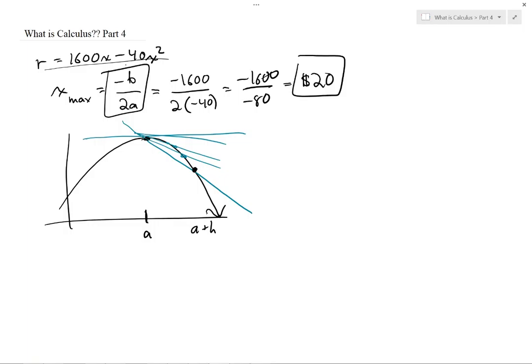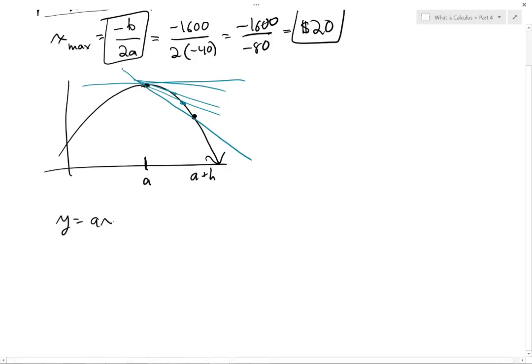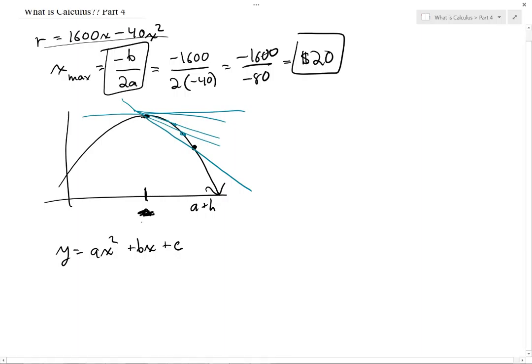Well, the vertex formula only works when you have this form. So, I'm actually going to make this x and x plus h because we already have an a in our formula. We want to find the slope at this point and set that slope equal to 0. And we do that just as we did before by finding the slope between x and x plus h and then moving h so that it's closer and closer to our original point.